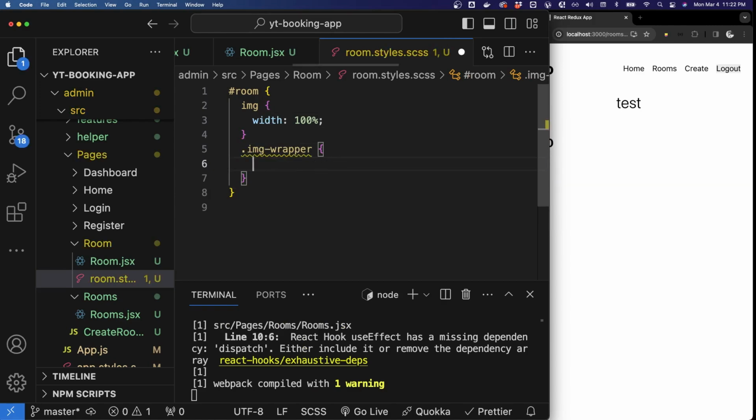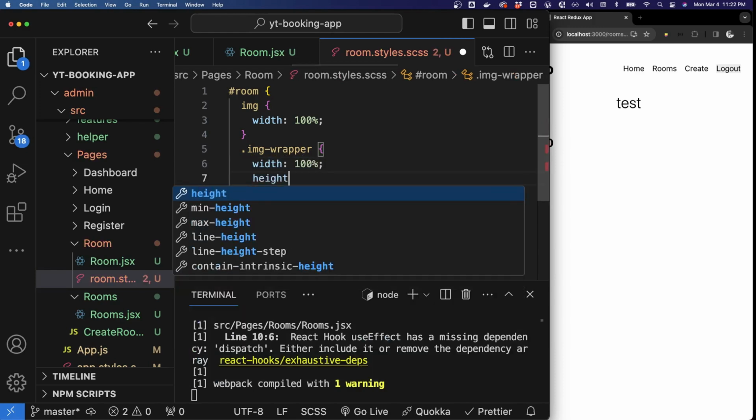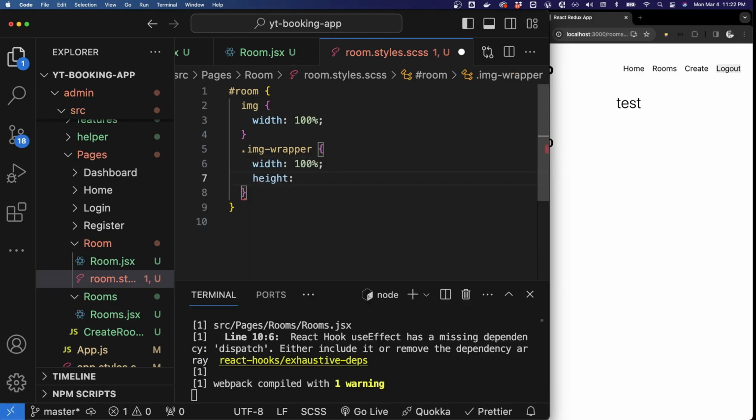Okay, cool. I'll say width is 100%, height, let's say 60, 70 VH.